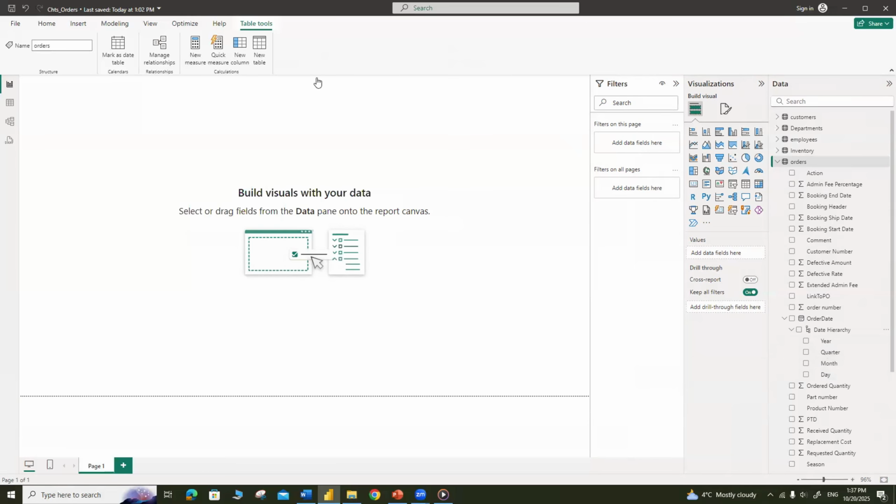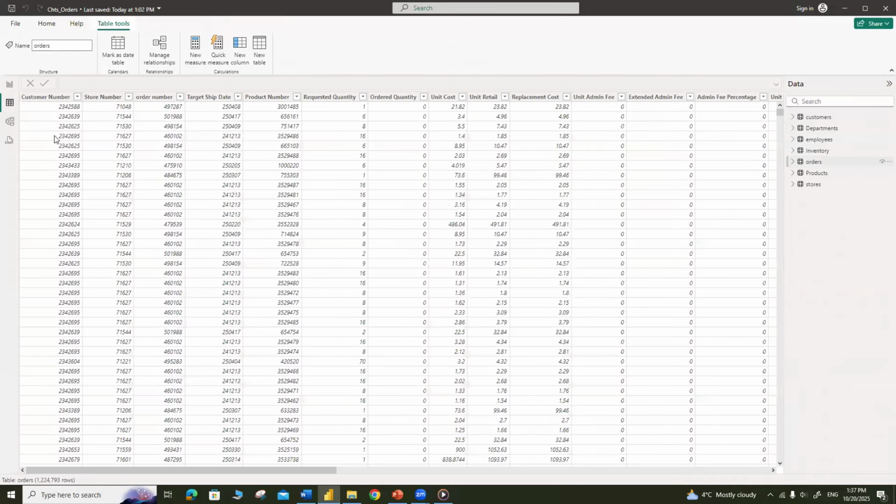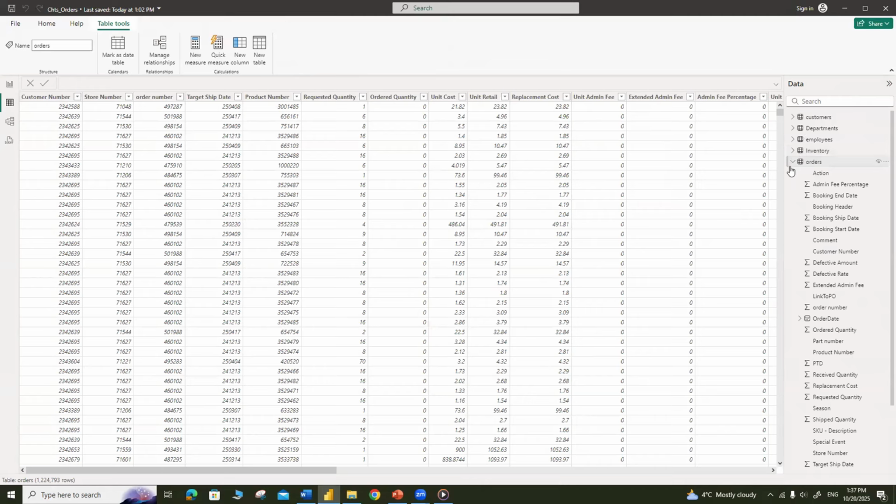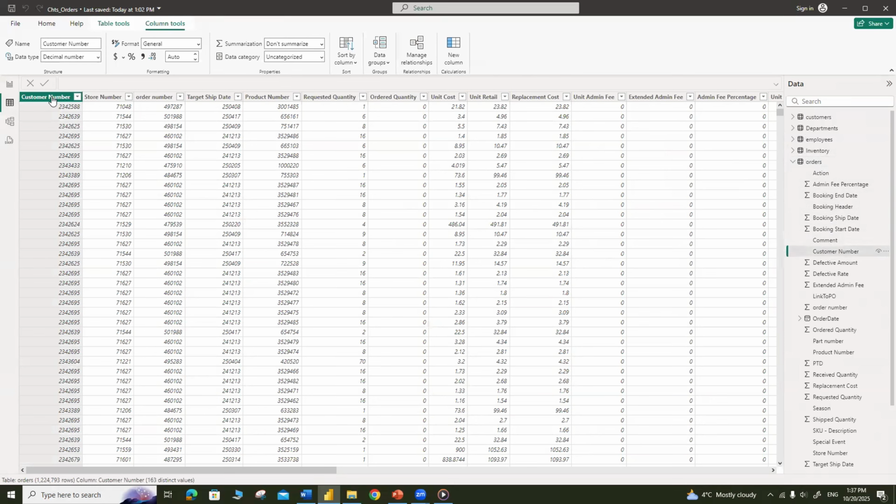Now let's come to the data view. Click on the data view button on the left navigation pane, the second icon from the top. In this view, you'll notice that the ribbon has a new tab called Table Tools. The ribbon updates automatically depending on which view you're in and what actions you're performing. The data pane remains visible on the right and can be used for navigation. For example, if you expand a table and click on a specific column name, Power BI will automatically navigate to that column in the data grid.